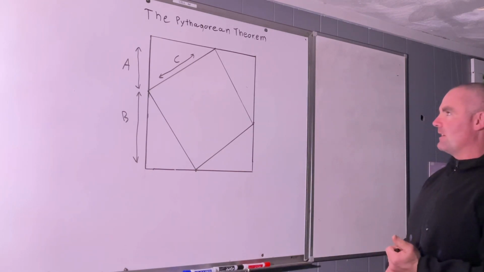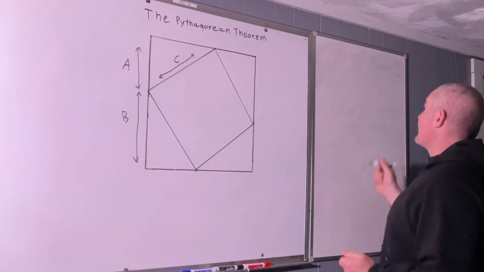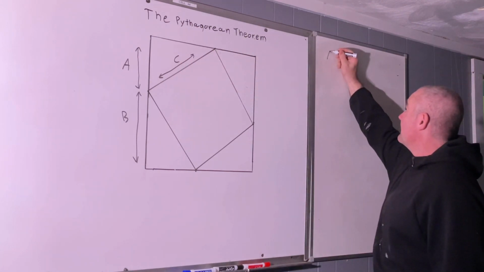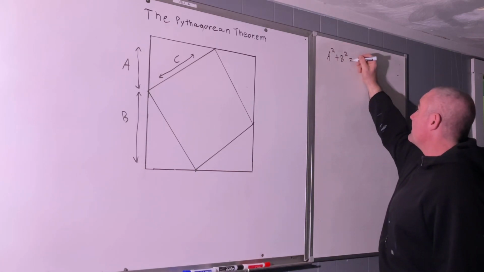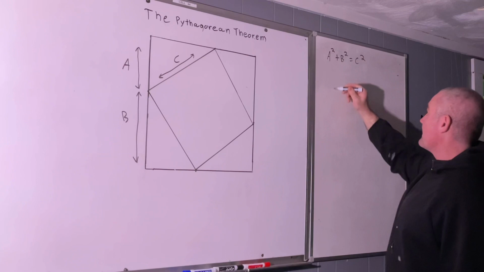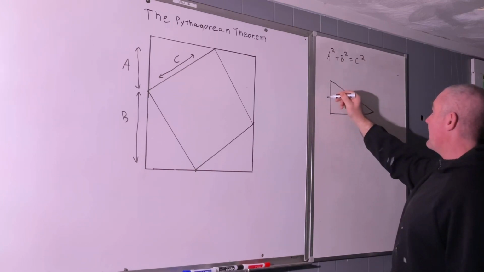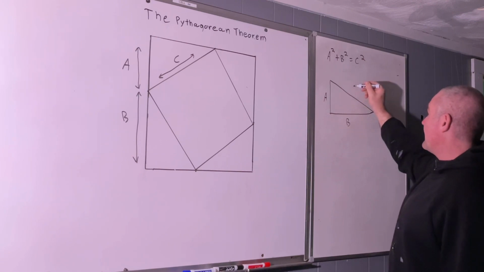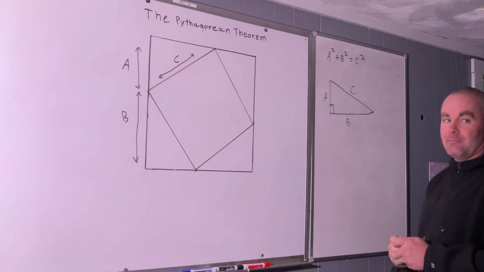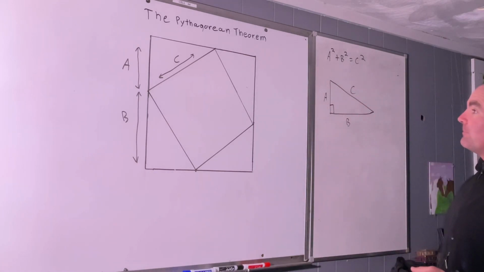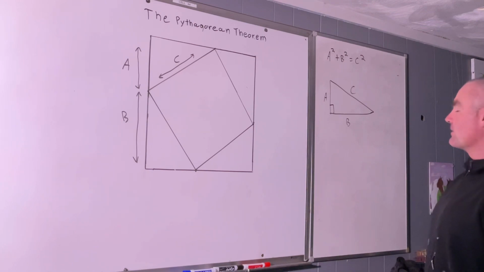And the thing that we are taking for granted today is the Pythagorean Theorem. And it says this, that a squared plus b squared is equal to c squared for any right triangle like this, that's labeled A, B, and C, where that's a right angle. Everybody knows that. You guys are all familiar with that, but I bet less of you are familiar with where it comes from. So I'm going to show that today.